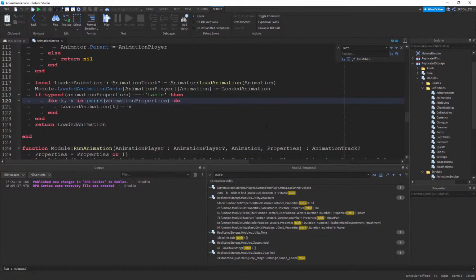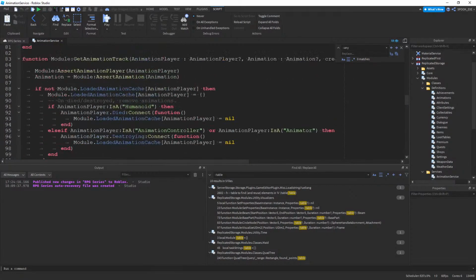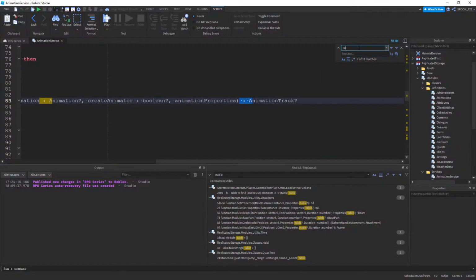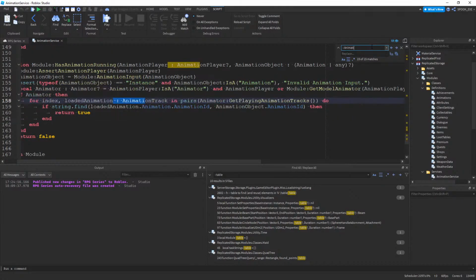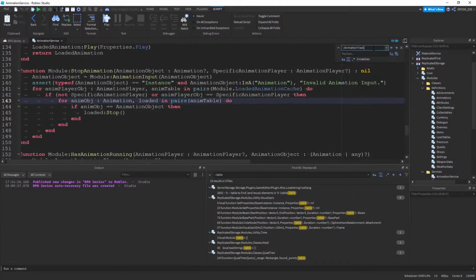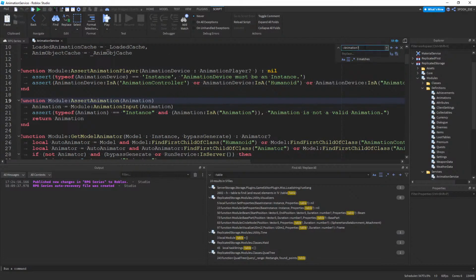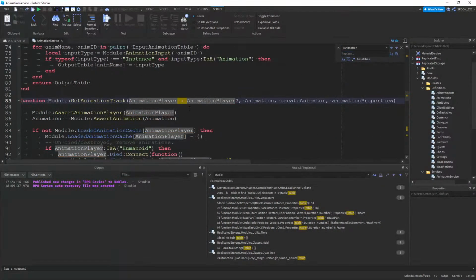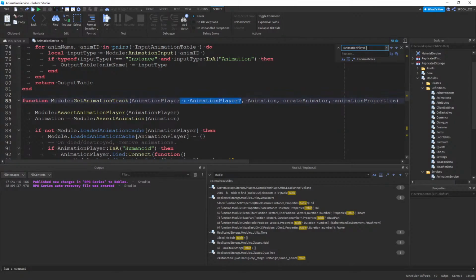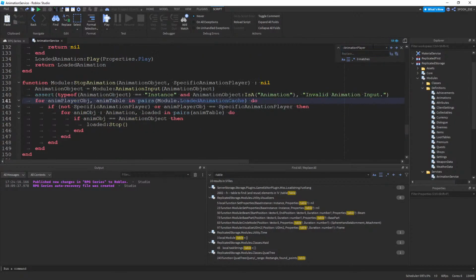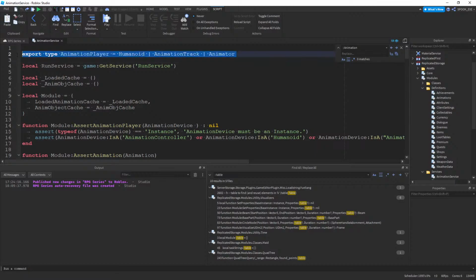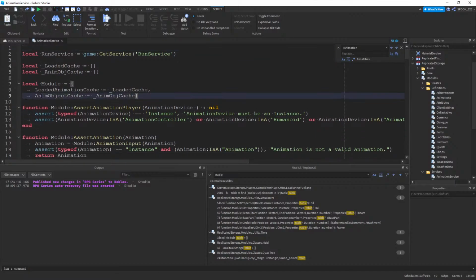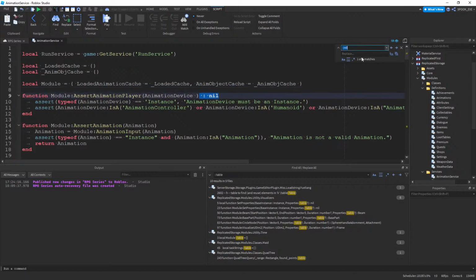Any? Well, I thought we already got rid of booleans. There we go.